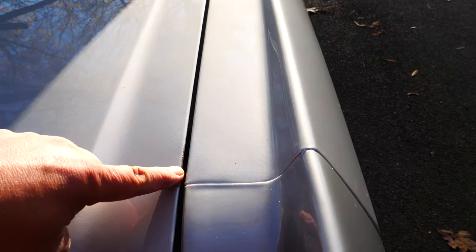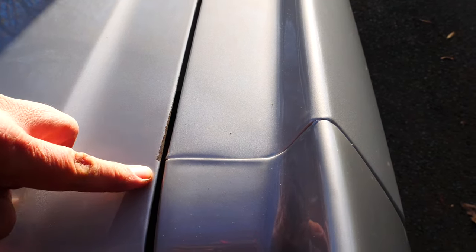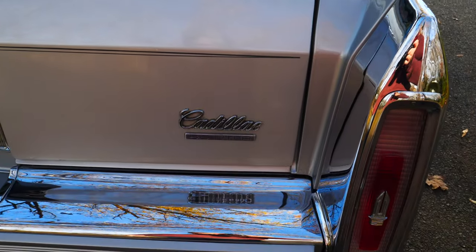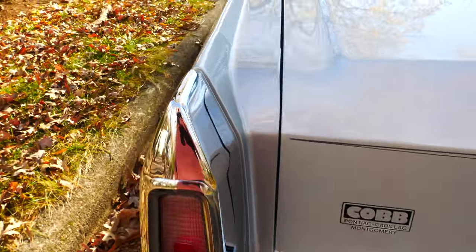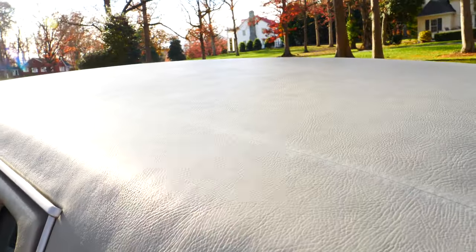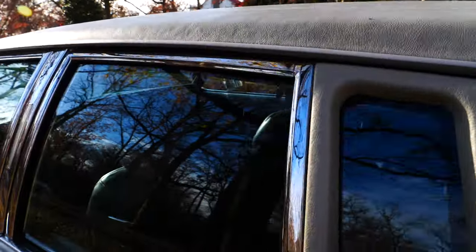Just a minor little chipped area here where some paint chipped off. As you can see, the silver on the filler matches the body beautifully. Again, the five liter engine. Let's get across the top just so you can see — the sun's a little low in the sky so we can see some reflection there, to show you how nice the vinyl top is.